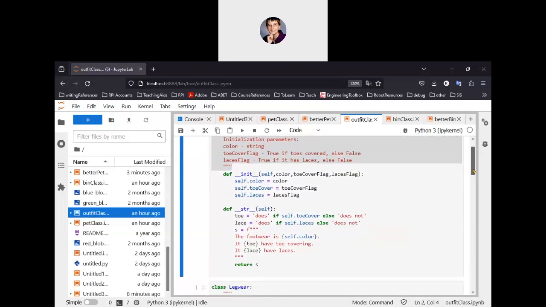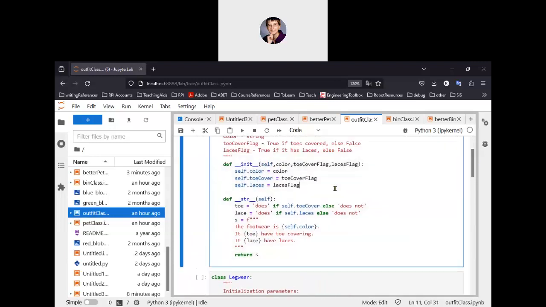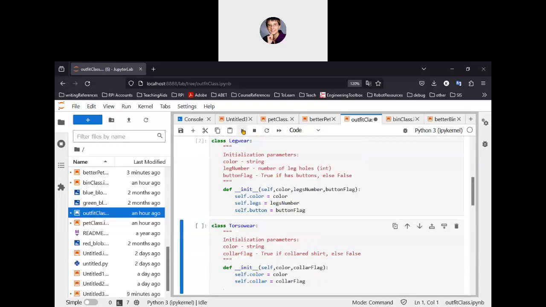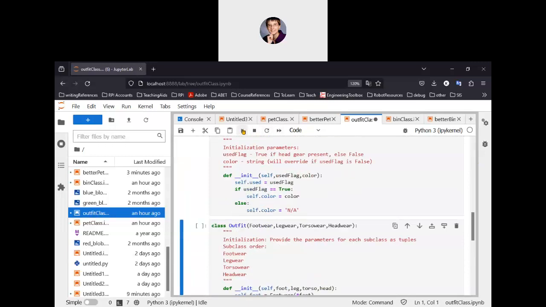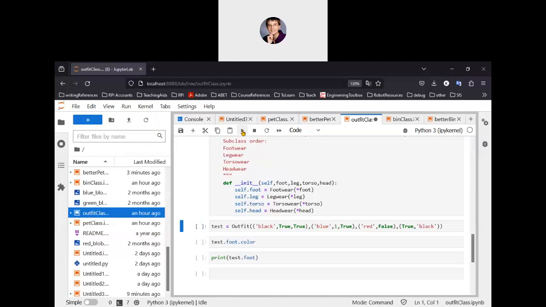I have a bunch of different classes here, and my outfit has all of these subclasses, so it can be composed of those subclasses. It's going to take in some information and feed them into the components, and those classes are going to become part of that bigger class.